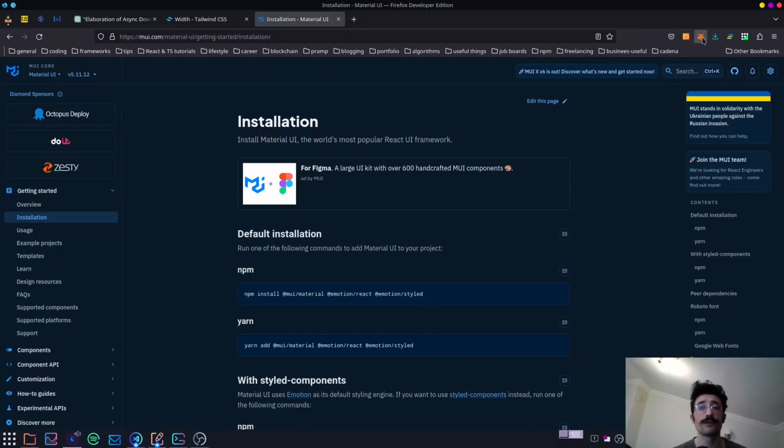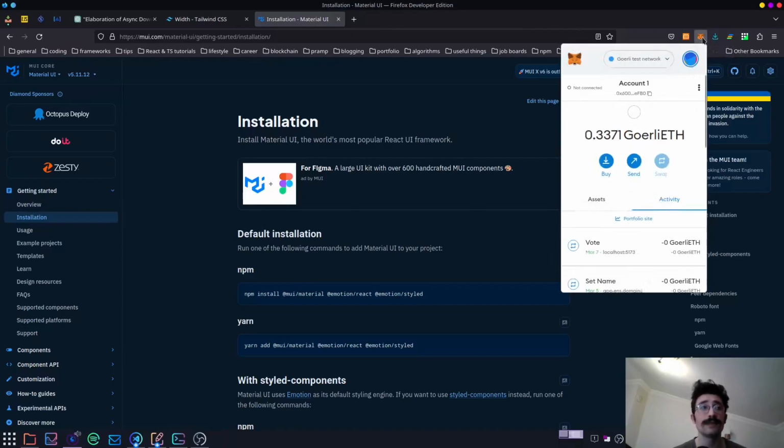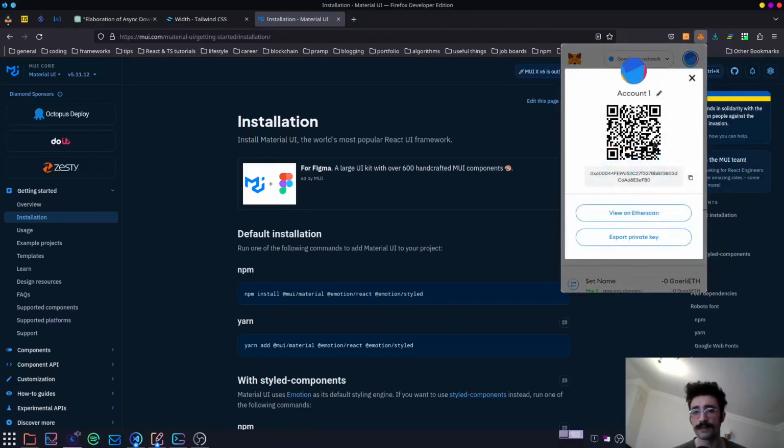Also, for the tutorial, for the smart contract, I will need you to export your private key from MetaMask, which you will find, I guess, in account details. Yes, it says export private key. I'm not going to do that. Don't show this to anyone. It should be to your eyes only. So just click that and you will get the private key. Again, don't show it to anyone.